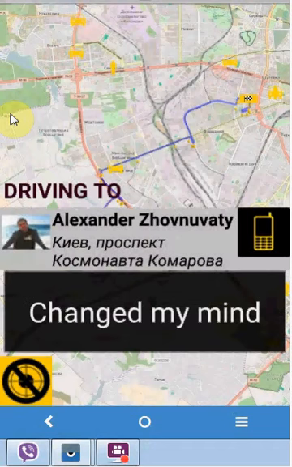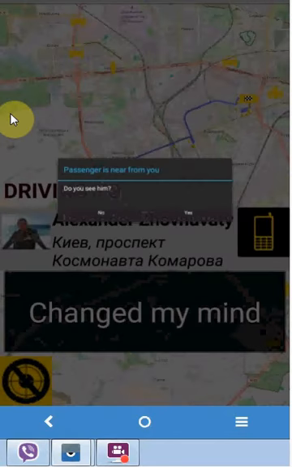And the system informs the driver that he should follow the road and pick up the passenger.